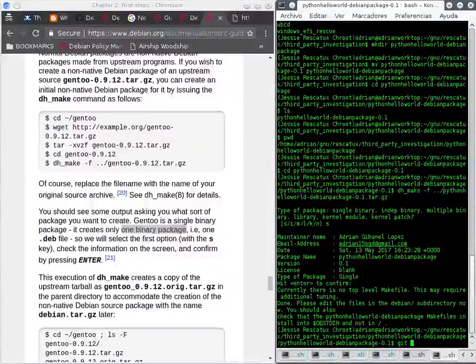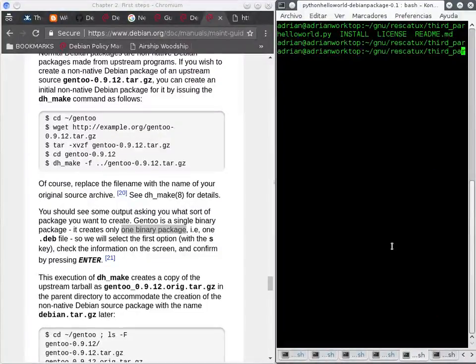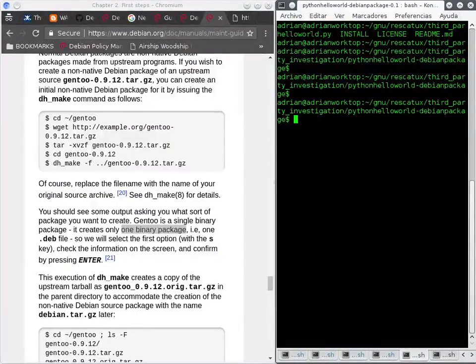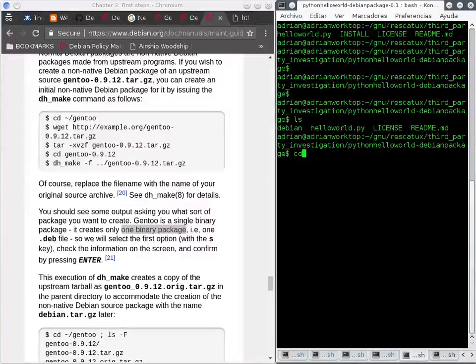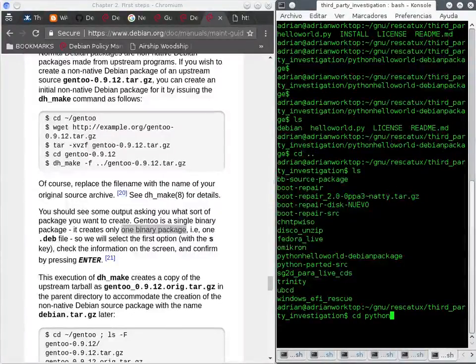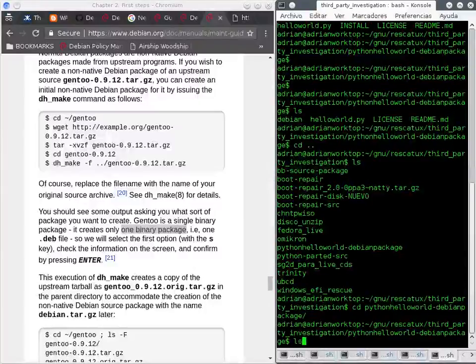So now if you run git status, and this I'm not sure where I am. Wait a second. Python hello world.